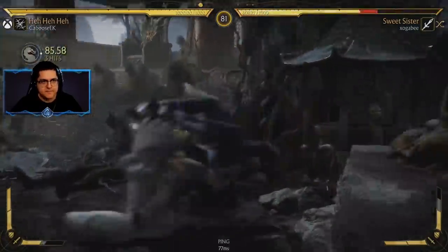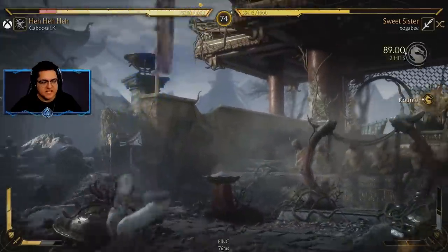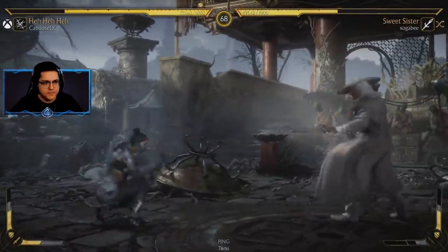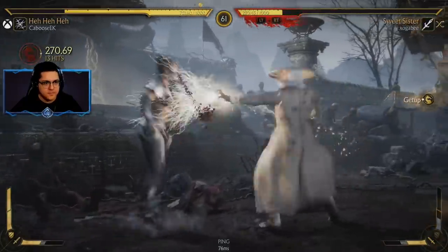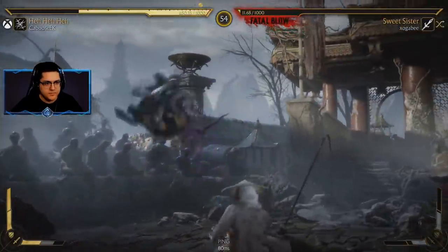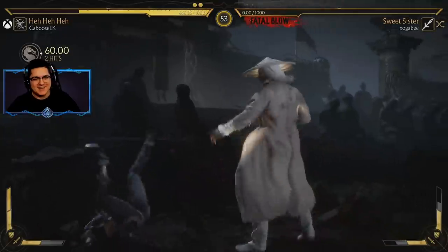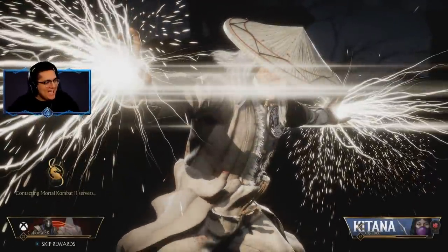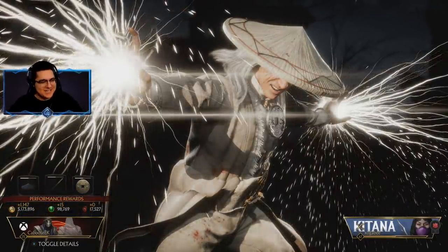Take that. Yep. Okay. Nice teleport. Oh no, my storm cell didn't come out. Let's go. Teleport. Oh, I tried to do the brutal. Alright, it's all good. First game, first win. Let's go. That's all I can hear in my head when I see Christopher Lambert's Raiden. GGs.